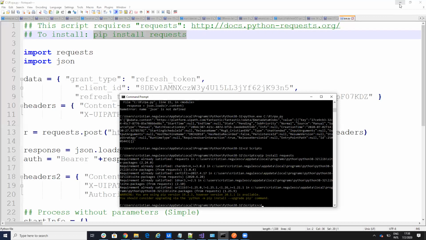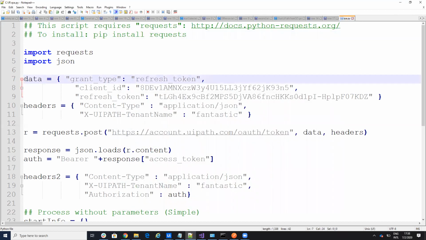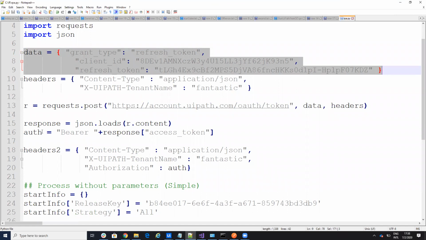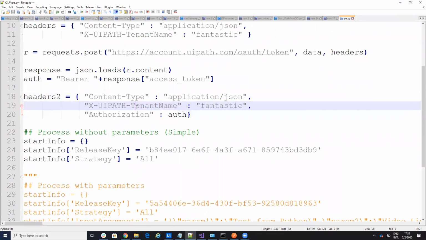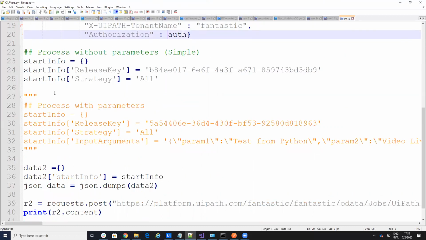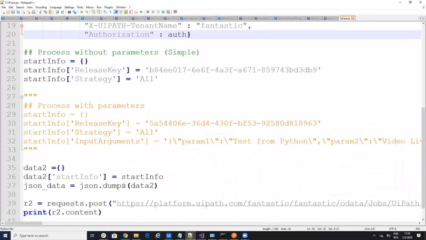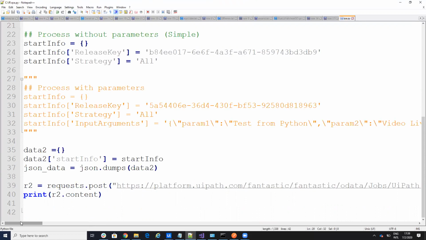Good. Let's come back and run the code like this. But before we run the code with Python, in my case the file is RRP, we'll explain a little what is in the code. As usual, the code is on top. So I create the data with my body. I put the headers. Then I do the authentication and get the response. This response I parse as JSON and extract it. I create a variable with the authorization token. Then I create another header for the command with the authorization and the variable. And then I create a JSON with the parameters for a simple process. Then I put this JSON in another JSON and convert it to a string. And then I use it here as data, as JSON, and headers as headers. And I send the command.